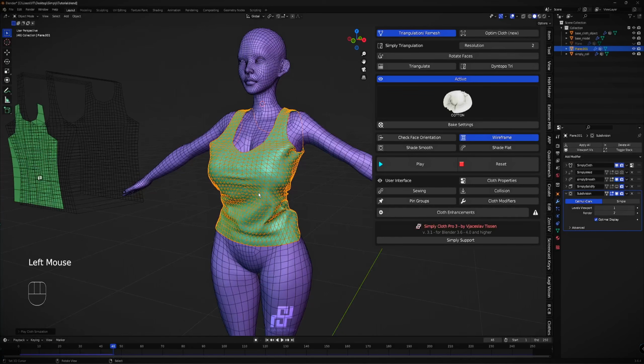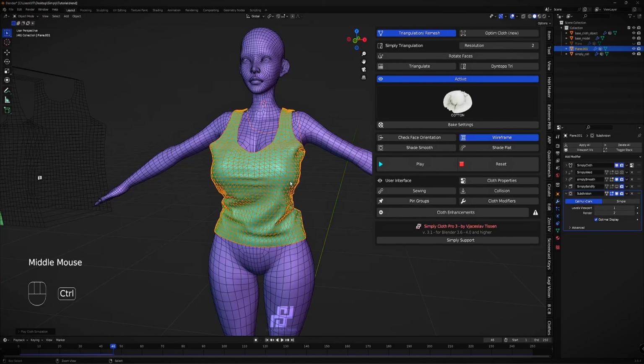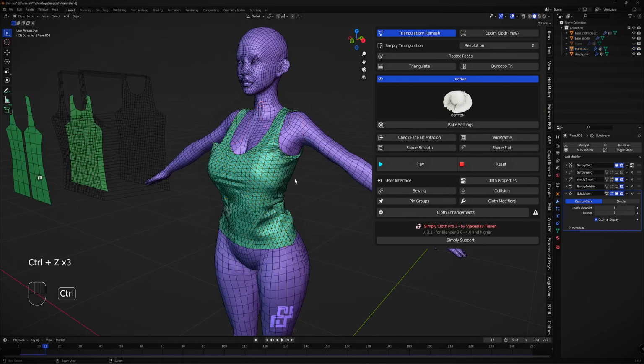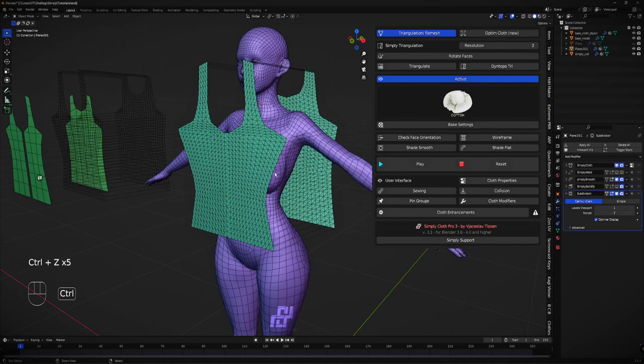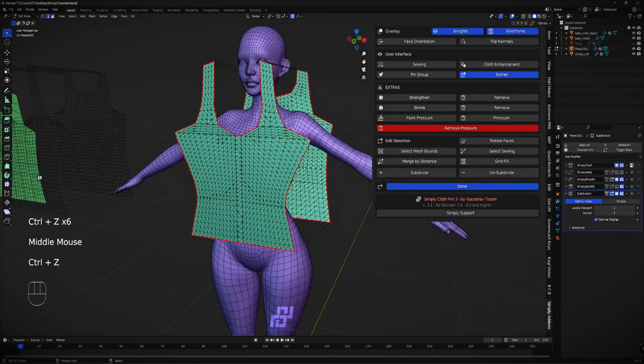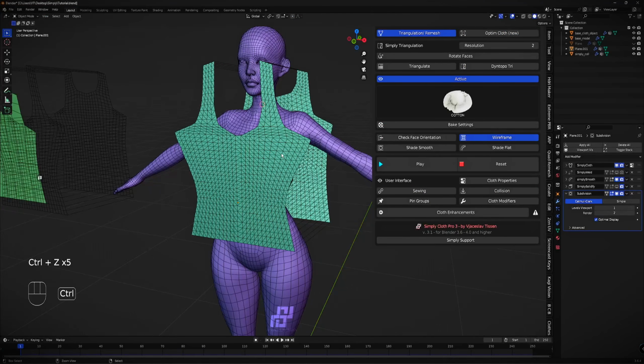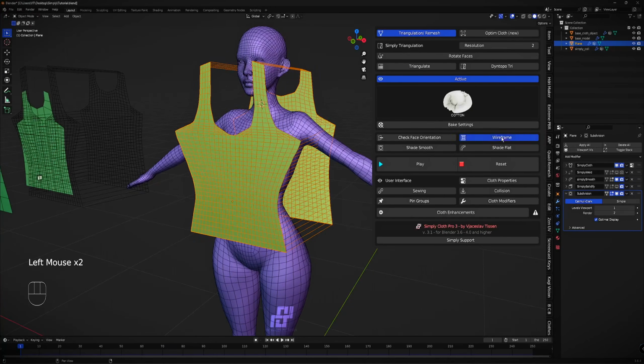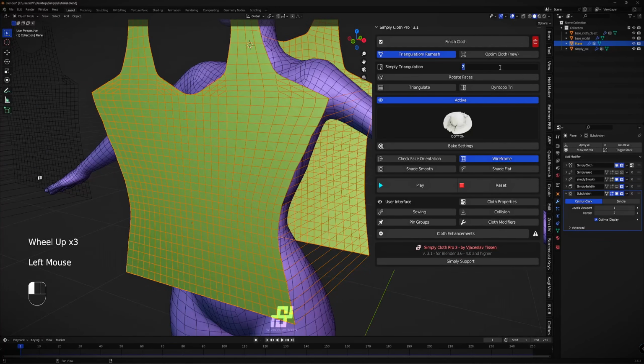And now I will show you how it will look if we make a higher resolution object. So I go back, and back here and there. And now we go from object mode, in higher resolution, and triangulate it.